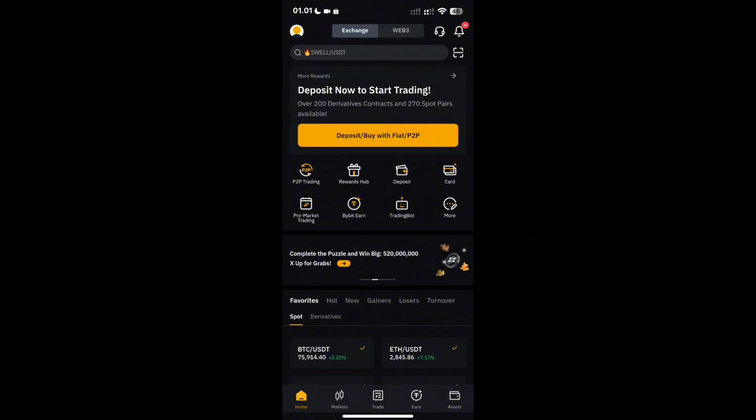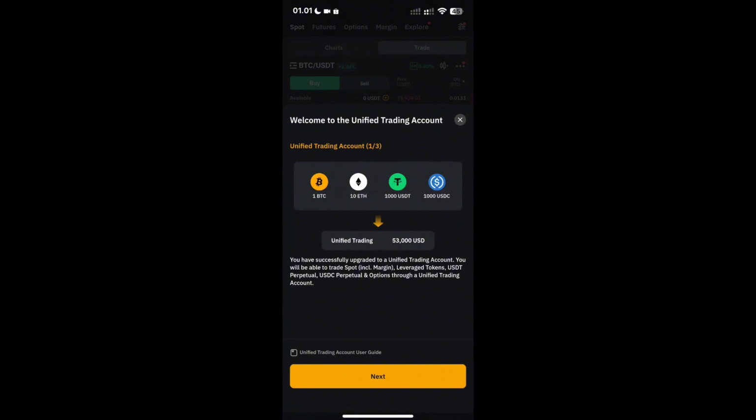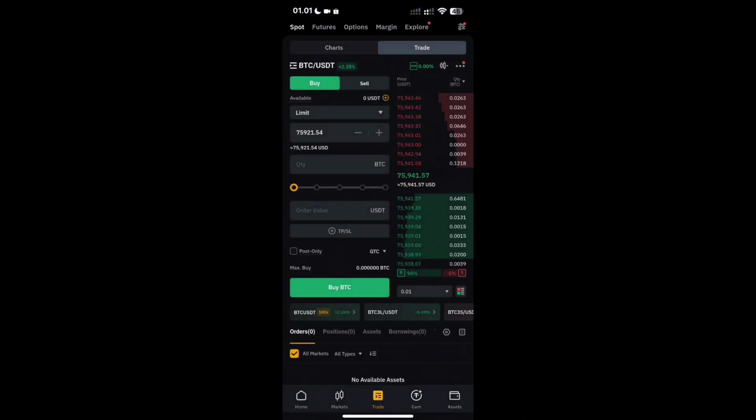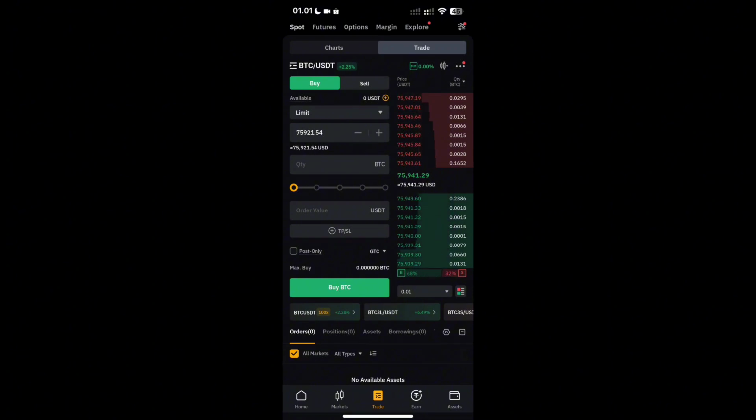So here's a step-by-step procedure. First, go to the Bybit trading interface, which is here. And then in the order form, make sure that you have selected limit, which is this. Again, select limit. Now set the limit price and also the quantity of the desired lower price where you want to buy, and also the quantity of the crypto that you want to buy.